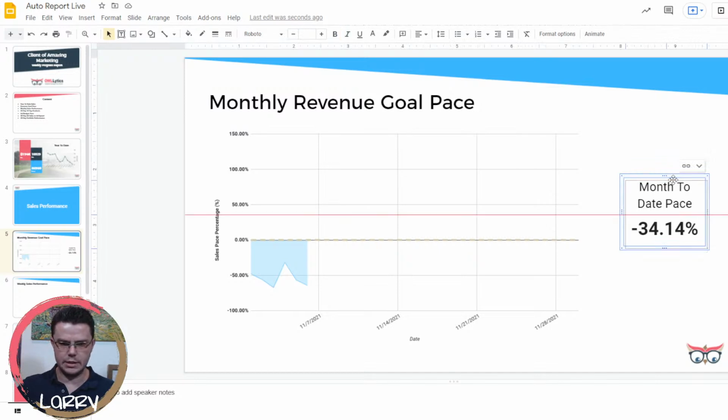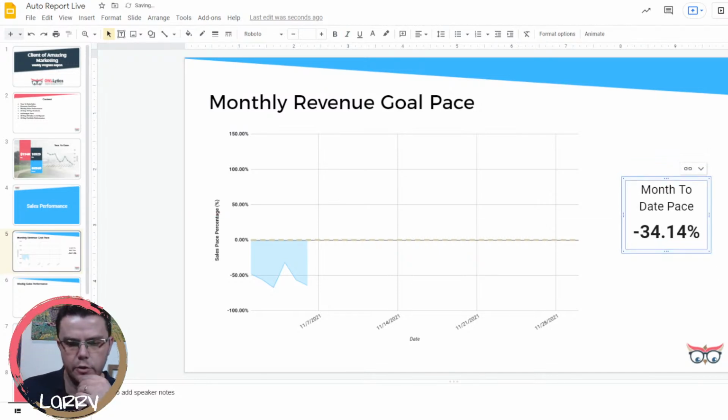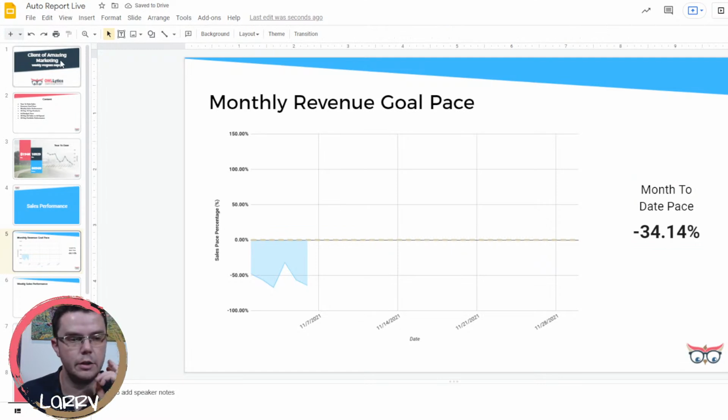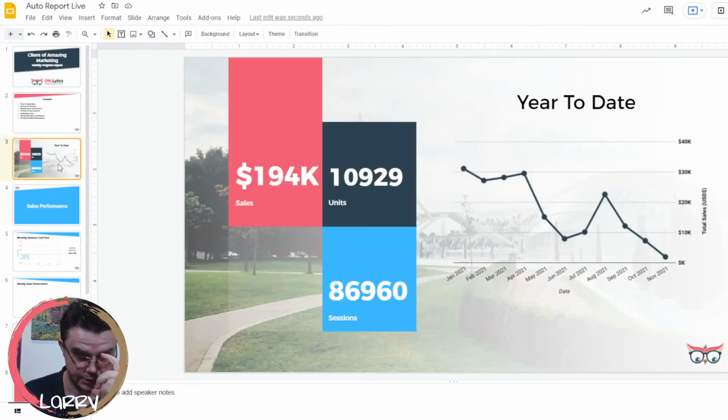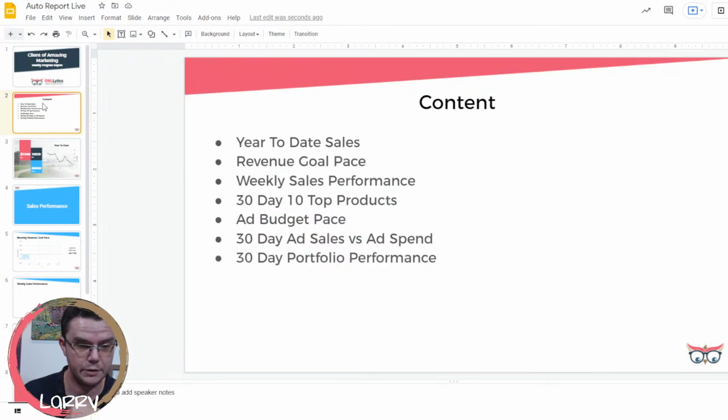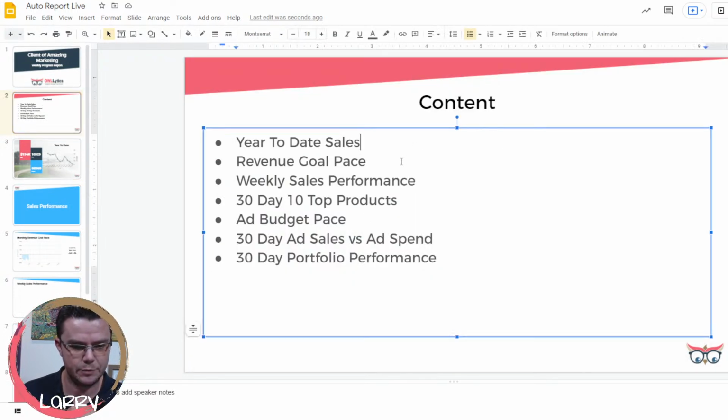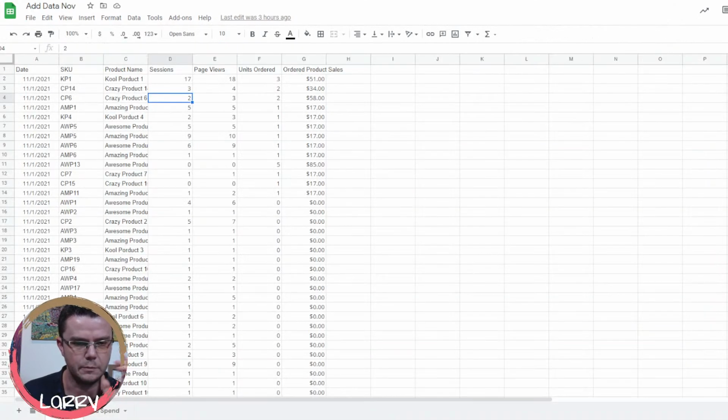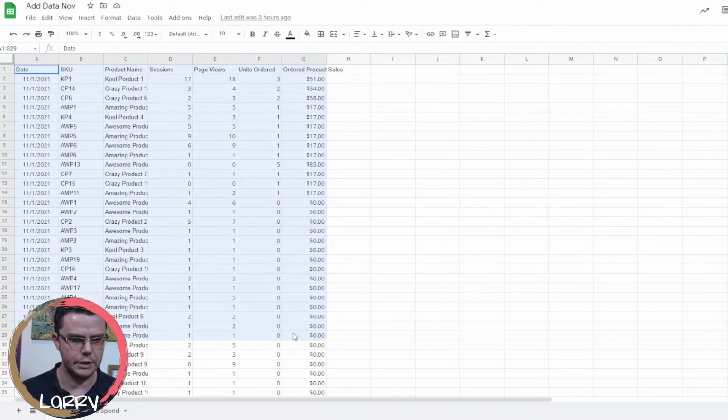We are behind 34%. Okay, if that's a time since I was so ambitious to think I could make a whole report in an hour without prepping it, yeah, that's me. Definitely ain't happening. So we got this one and the revenue pacing. I want to add, we're just going to add the sales data in, and I'll continue this on some other time. So I'll leave it where it's at and review it, and then we'll go back over it.